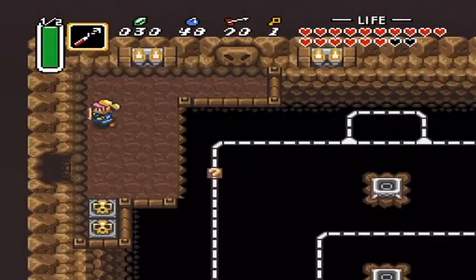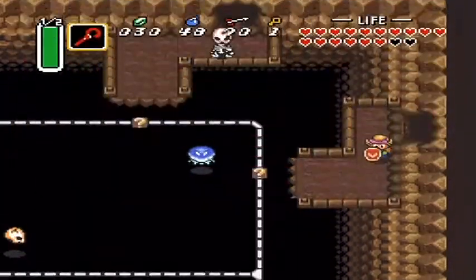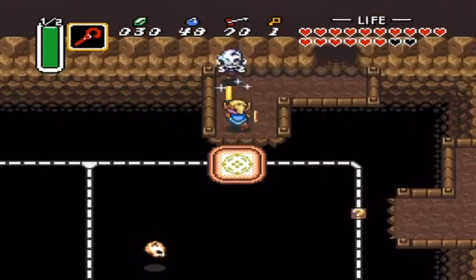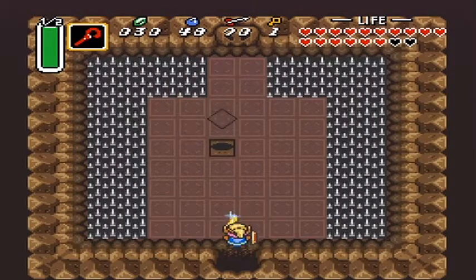Alright, so where's the next destination at? Get the cane again. You need the cane for a lot of this temple, actually. So that's one of the more required elements of this temple, I guess. Is this a trap one? Is this a trap? Ah, yeah, it is.